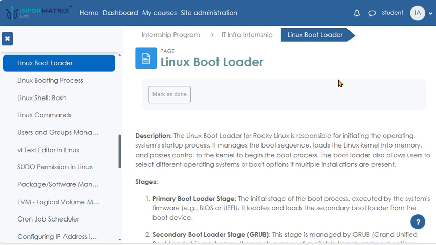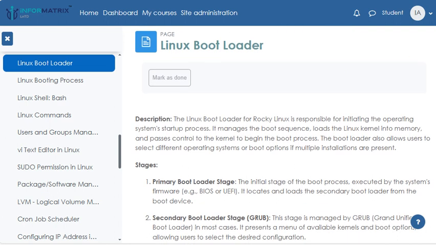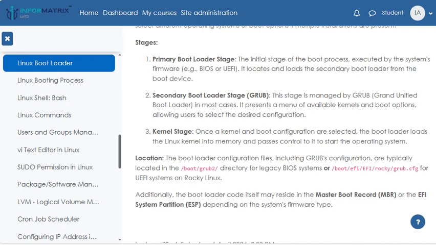There are certain stages which we are going to discuss in the Linux bootloader. First of all, we understood that this particular program is responsible for booting the operating system. The first stage is the primary bootloader stage, the initial stage of the boot process executed by the system's firmware, for example BIOS or UEFI, which is again a type of firmware.